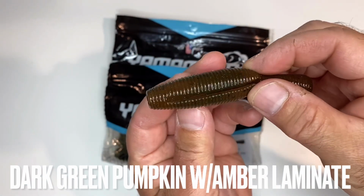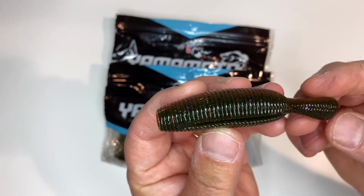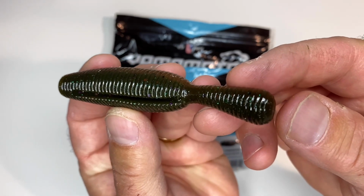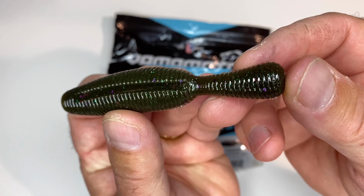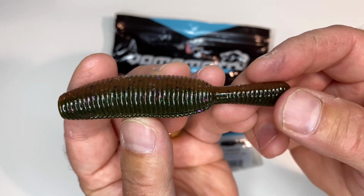Now let's take a look at the color that I've been using the most. This is the dark green pumpkin with amber laminate. And you can see that the green pumpkin is a lot more dark, and you can see there's a lot of blue and purple flake in there. Definitely gives it a lot of flash in the water. And on the opposite side of that darker green pumpkin, you're going to have this amber laminate.